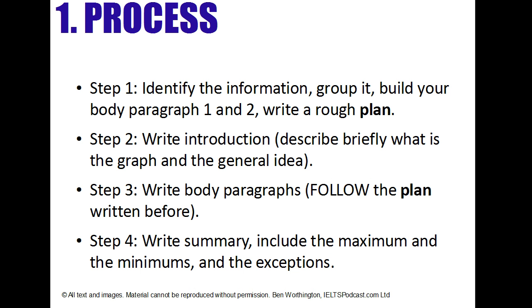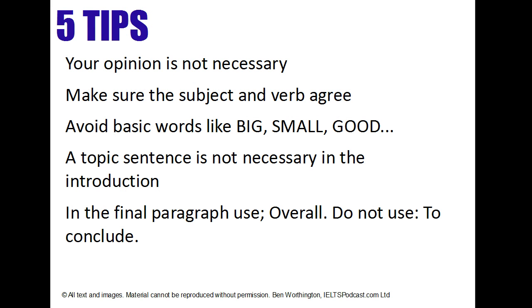So just to quickly summarize what we do, this is the process. Step 1, identify the information, group it, and start planning your body paragraph 1 and 2. Write a rough plan for each one. Step 2, write your introduction. Describe briefly what the graph is and the general idea. And then step 3, write your body paragraphs following very closely the plan you wrote before, and then write your summary. And if you can, include the maximums, the minimums, and even the exceptions. Okay, but what I'm trying to say is, in the summary, go into a little bit more detail than in the introduction.